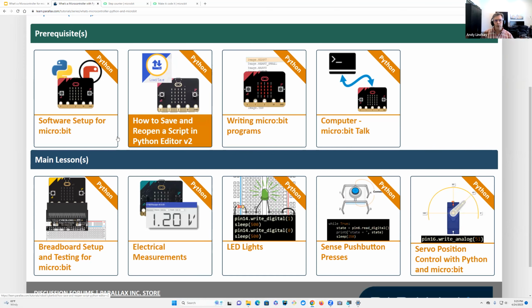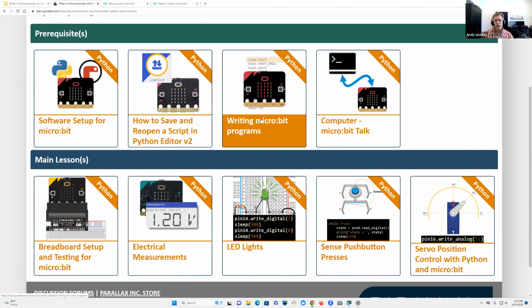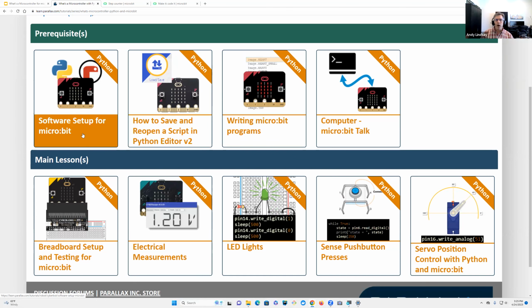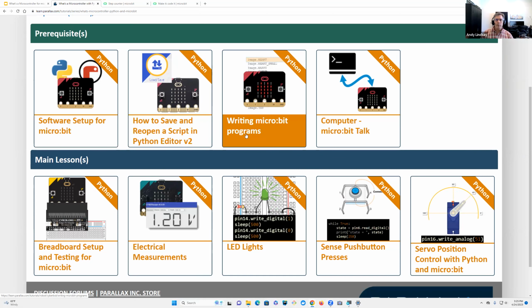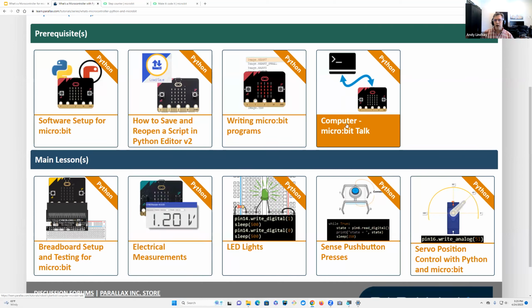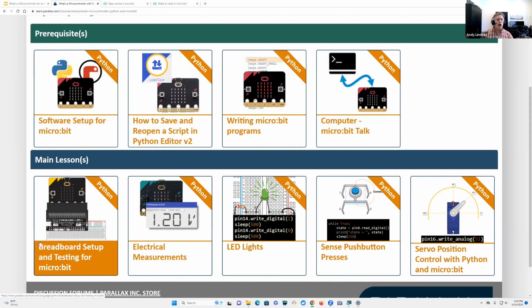All three of these were either part of the homework or were summarized by the homework. I'll talk a little bit about these more in a minute. Computer micro:bit talk is fun, and again, that was folded into a shorter version of the homework that we all did, coming up in a later slide.